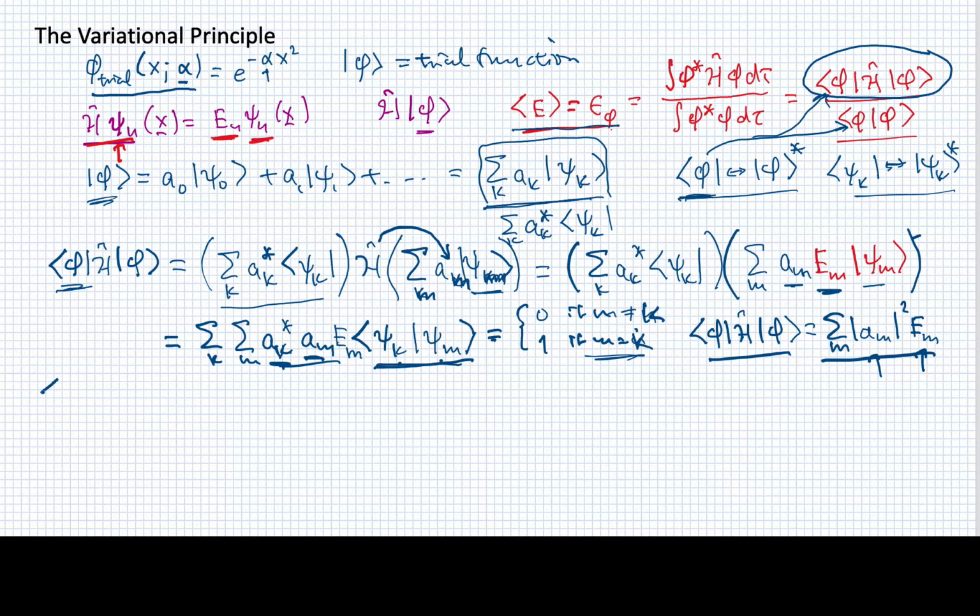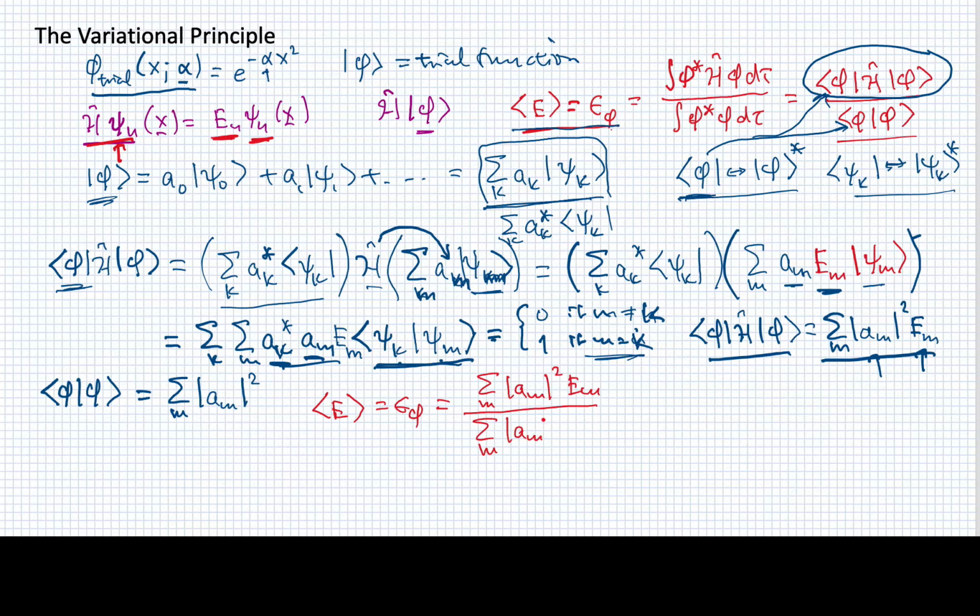Okay, similarly, I could go through and evaluate this thing using this summation. And I hope it's obvious that without the Hamiltonian in the middle there, I will end up with an expression that will look like this. Okay, in other words, without the E. So now if I want to write my expression for E, the expectation value of the energy, which is, remember, just this trial wave function energy, it's going to be the sum over m of these expansion coefficients squared, E sub m, divided by the sum over m of these expansion coefficients squared.